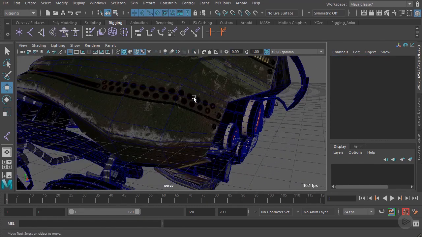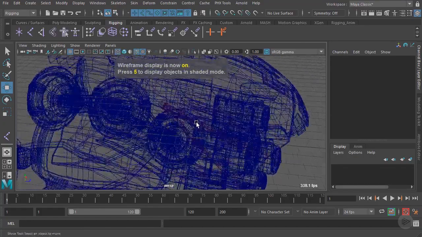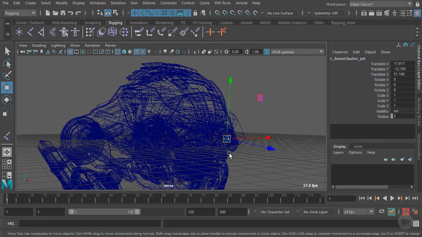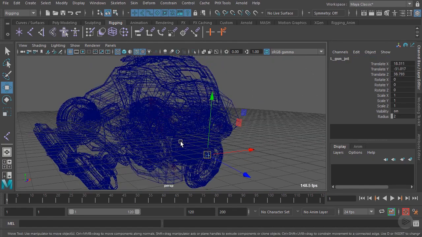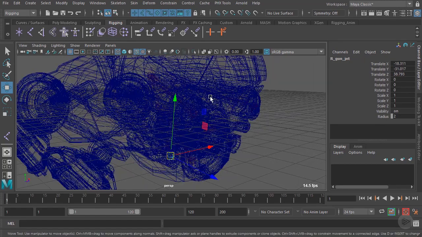And then finally, we want to name the root joint. So we'll go ahead and press 4 on our keyboard to go to wireframe. We'll select this joint right here, and we'll just highlight that name, and we'll just type in root underscore JNT. And there we go. So all of these joints should be named properly. We can go in here and just double check. All right, and there we go. So we have all of the joints named for basically the front section of this drone.